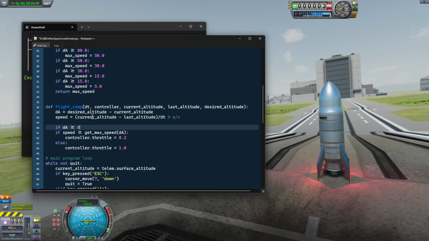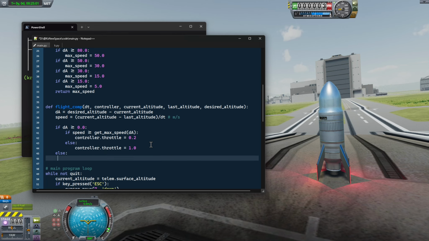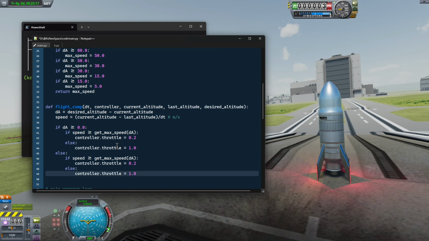So if dA is bigger than 0, do this, and else, so else if it's smaller, we want to reverse the speed. So if our speed is faster than minus get max speed, we want to reduce throttle.